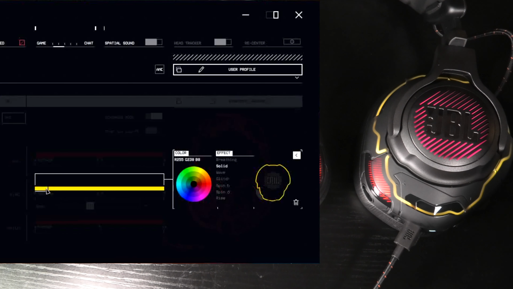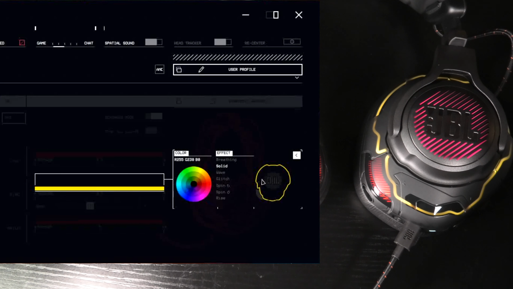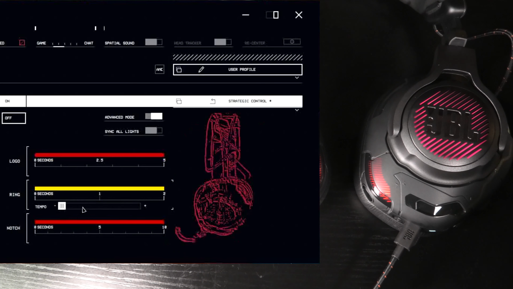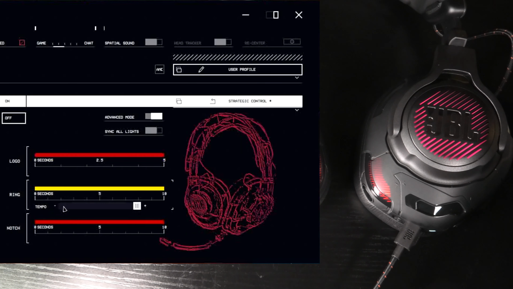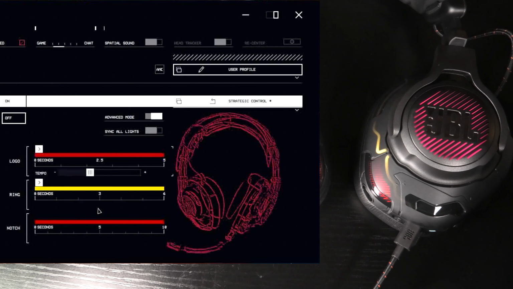So if we do select an effect that actually has some motion, here for example the wave effect, then you can adjust the tempo for that here also by moving the slider around. See here, this is now the wave really slowly, and then if we go with the slider to the left, then it increases in speed.